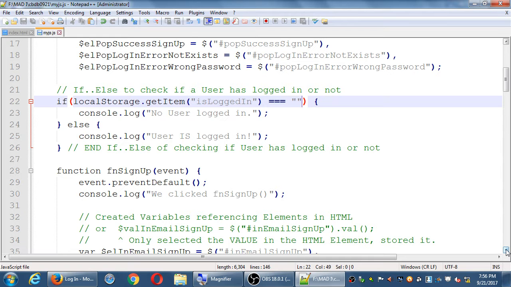it should trigger it. Now, different web browsers actually handle it in different ways, so it's a good idea here also to check it in a couple of different ways. Right here, we're checking for one possibility, the possibility of it being empty. A browser may set it to undefined, may set it to null, may set it to empty. It's better to check it in more than one way. So we can do or. Check if it's this, or check if it's that, or check if it's this or that, and so forth.